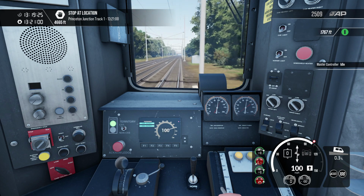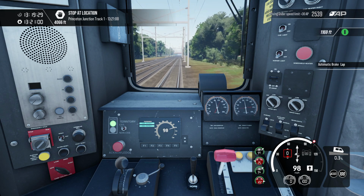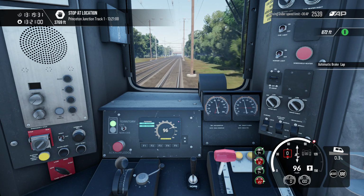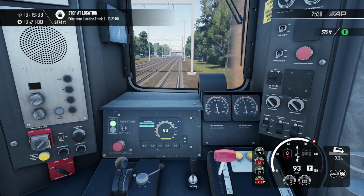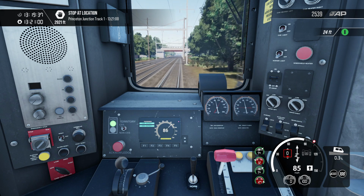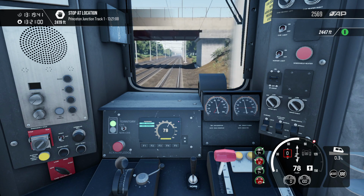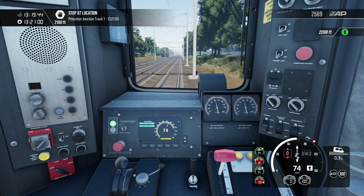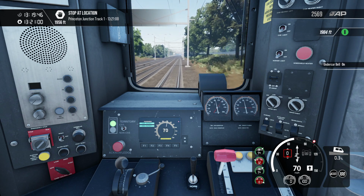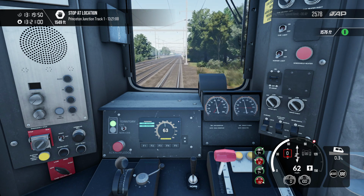So we're going to go to coast. We're going to take 15 pounds. So third CIL box. I'm going to leave this application right here because this might be enough to bring us down. We want to hit the platform under 60 miles an hour. So we actually are probably in a good spot right here.